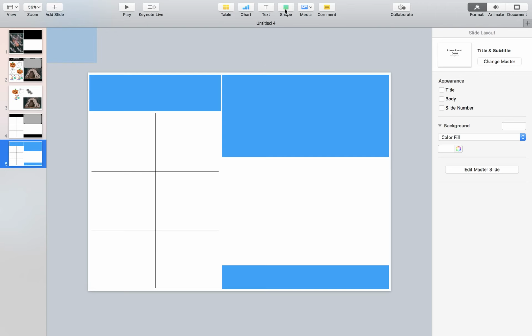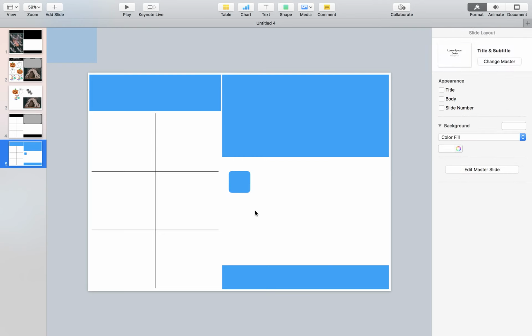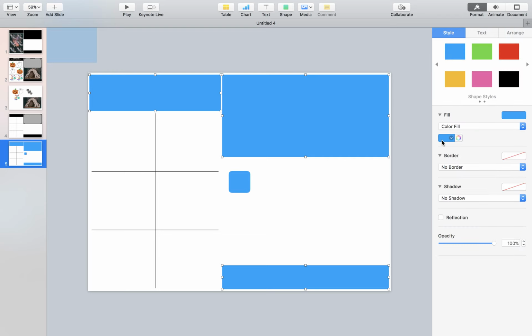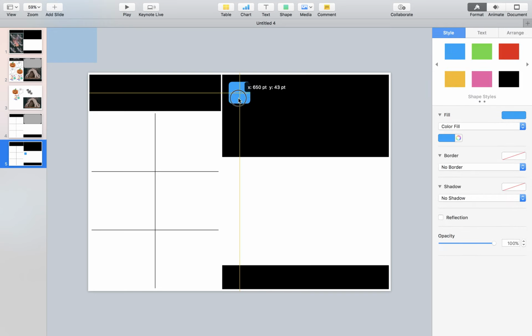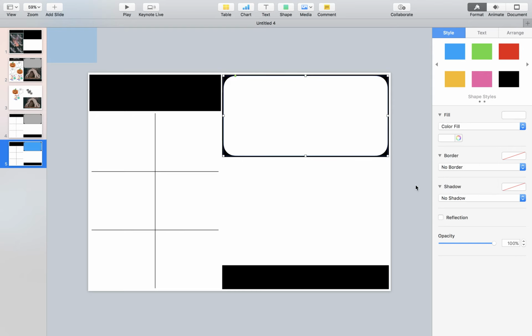So I'm going to grab a shape again, get the rounded edges, and I'm actually going to click off of it for a moment because everything's blue. It's going to be hard to see when I layer it. So we want to turn all of these at one time to one color. We're going to make them black, and then I'm going to put this on top. Now I can see it, and I'm just going to stretch it across. And I'm going to change it to white. So I come over to Fill, change it to white.